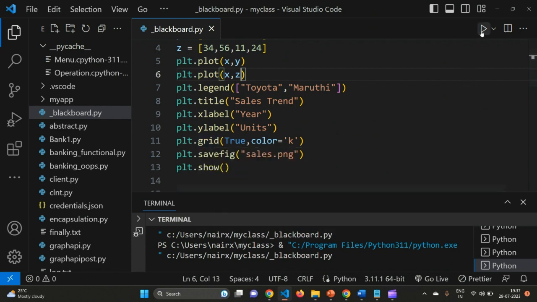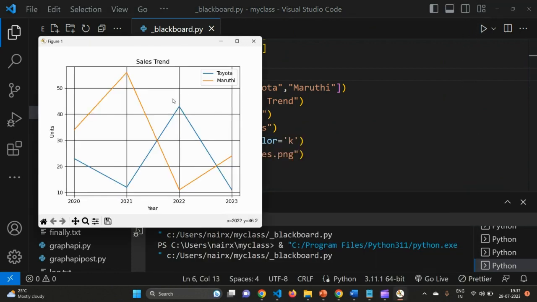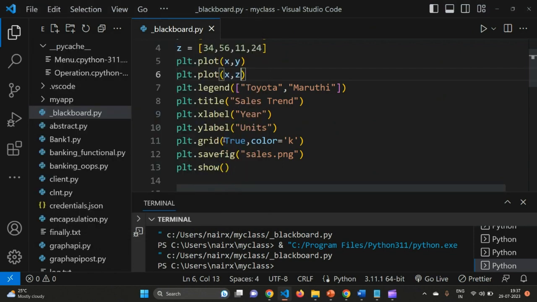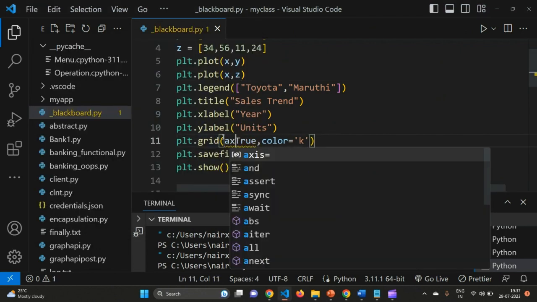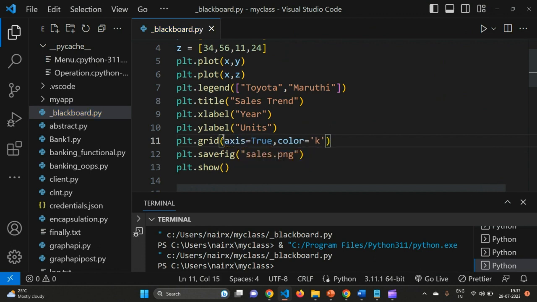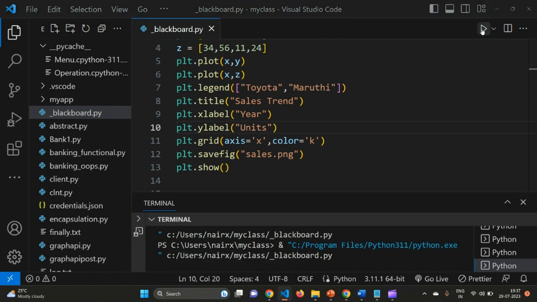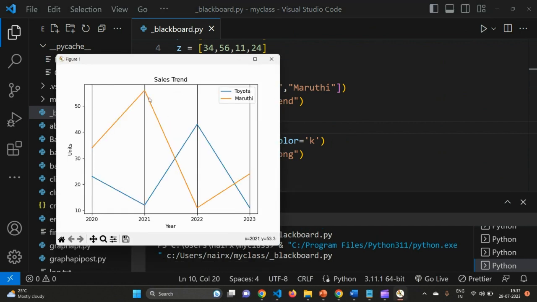So then the grid is coming like this, right? Both horizontal and vertical grid is coming. And if I give grid axis equals x, now what will happen is it is going to show only the x-axis grid. See, the y-axis grid is not appearing over here.